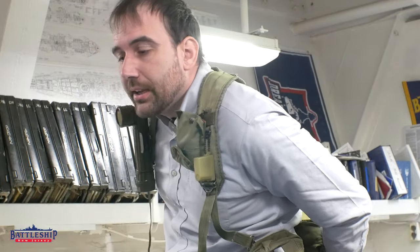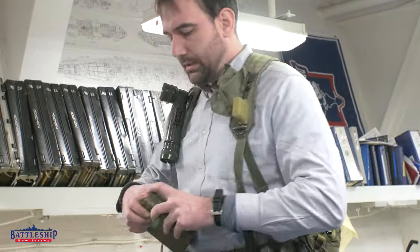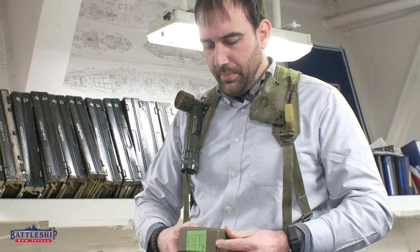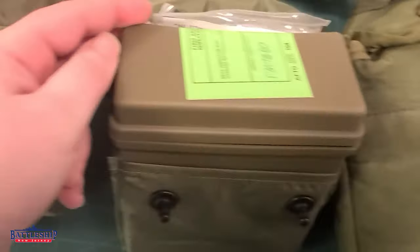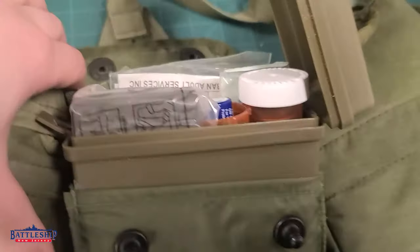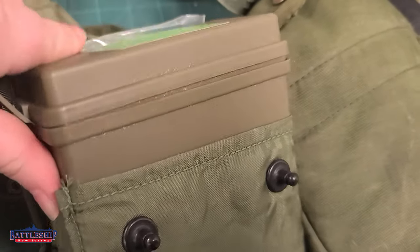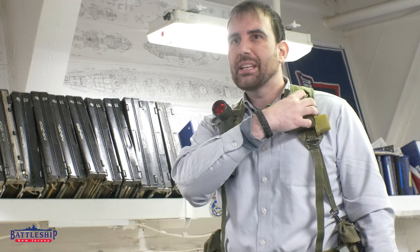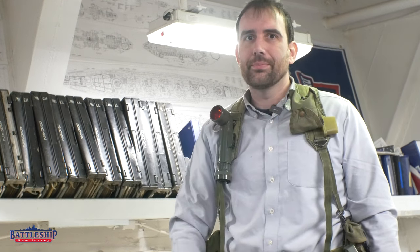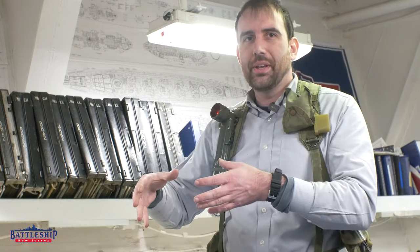We're talking about the boo-boo kit back here. This one is cool because it still has complete equipment in it. We've got a bandage in here, and you can see it's got a sticker so you know if it's been opened, plus some band-aids and bandages. Again, just a boo-boo kit — not like the individual first aid kits carried by troops nowadays. In the Army you're still being issued these pouches as your first aid pouch and it just carries a single bandage. So these Marine pouches are definitely a step closer to what we have today, but not fully there.